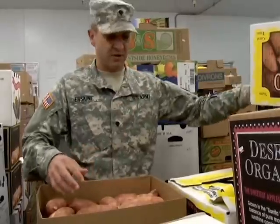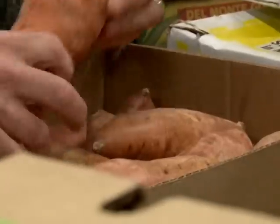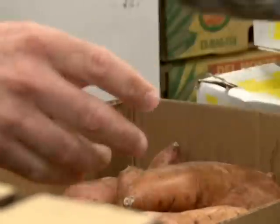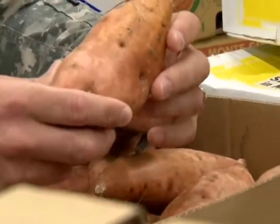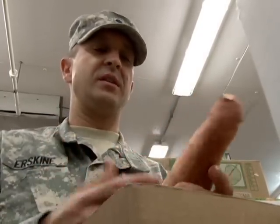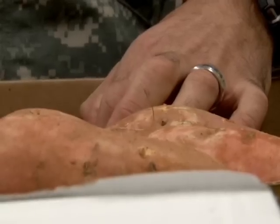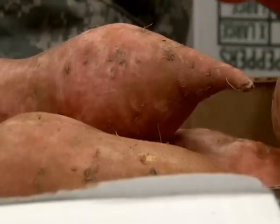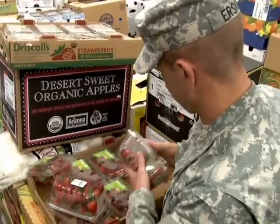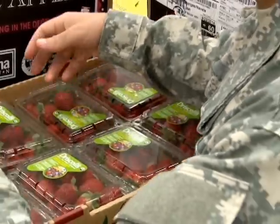We open the case up and start looking at the product, making sure everything's good — it doesn't have any blemishes, scars, anything like that. We look throughout the case to make sure nothing's moldy, nothing's rotten, and that our customers are getting the best product possible and the government's getting what it's paid for. Essentially, what you're looking for is something you would be willing to eat or serve to your family. And if the quality is subpar, recommendations are made to refuse the product. They usually follow our recommendation because they have confidence in what we do and all the training that we go through. On this day, all the product looks good and will be placed on the floor, ensuring items are placed in a first-in, first-out system to avoid spoiling and wasting of government money.